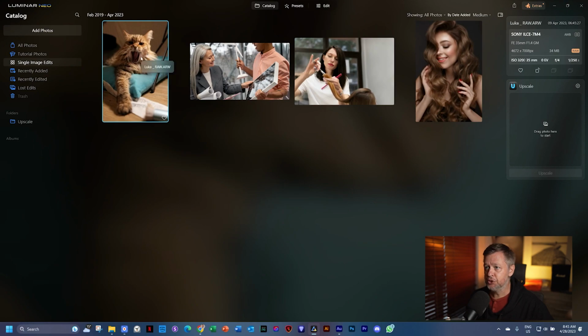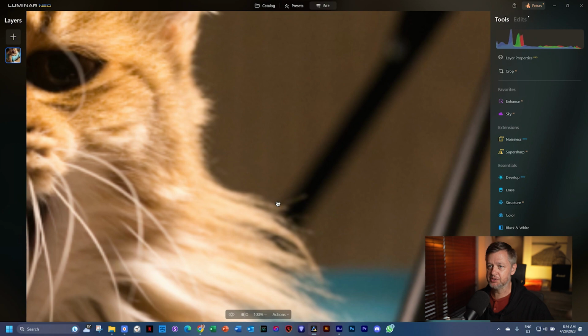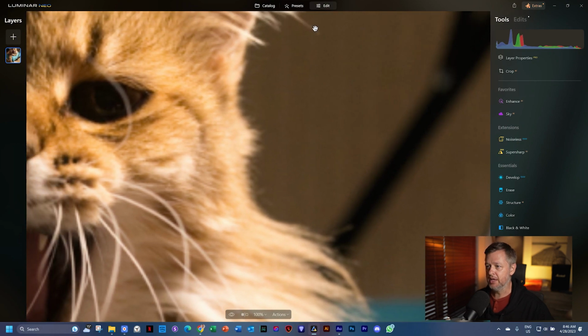I have this image here of Luca, so I will select that. This is shot on my Sony a7 IV, and Luca is lying here in front of me every morning. It's her spot during winter. And this makes for great noisy images in the background, and I chose this one on purpose. So let's go ahead and edit this one. First thing we want to test, and I'll just click on it once to bring us to 100% so we can have a look at that background noise.